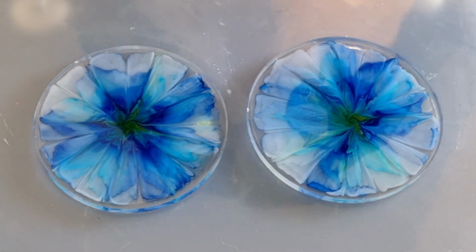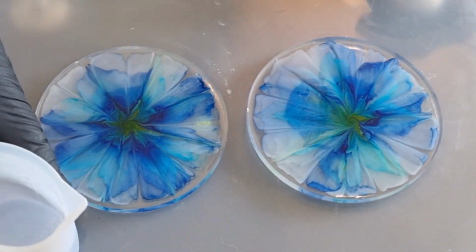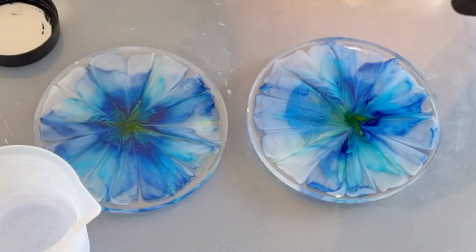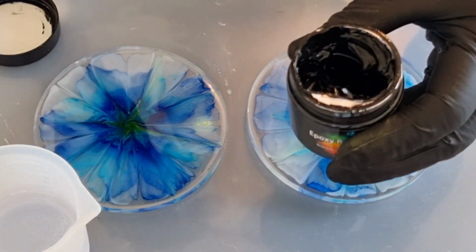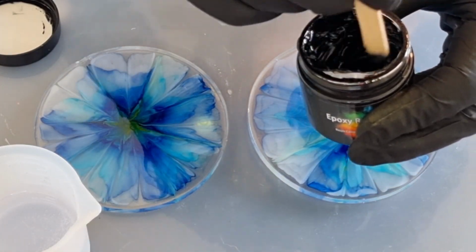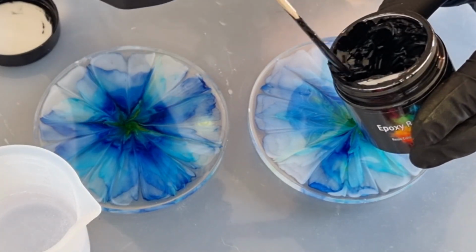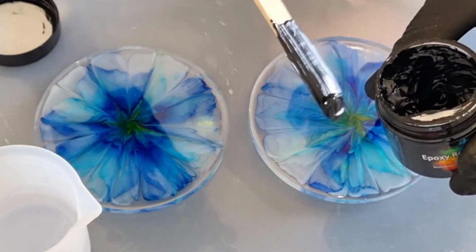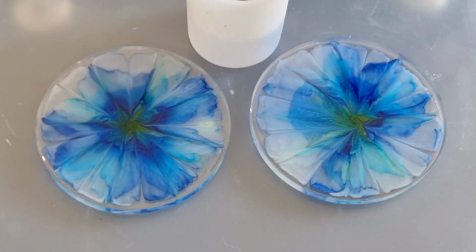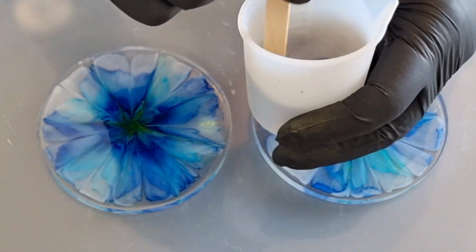So I've mixed up, got 50 mils there. Just gonna grab a bit of my pigment paste. So I just wiped off the stick pretty much and left a tiny bit on the end.